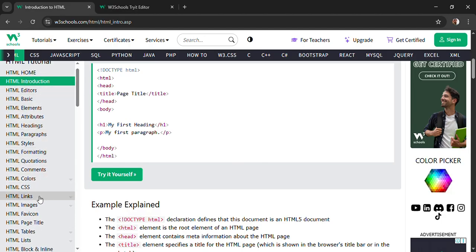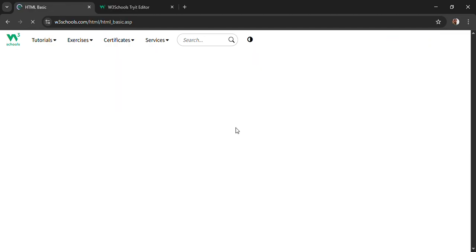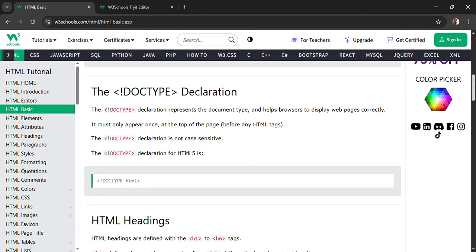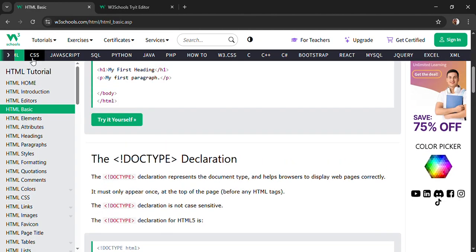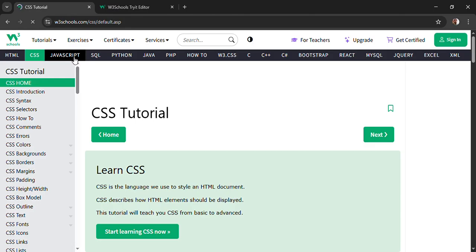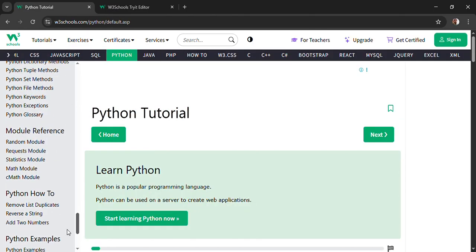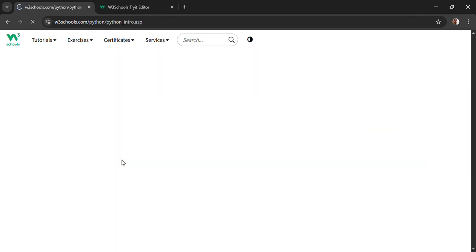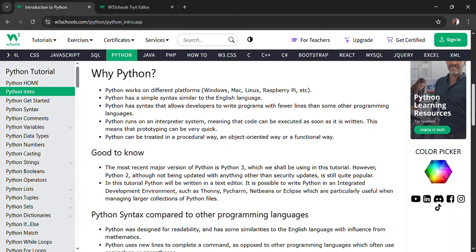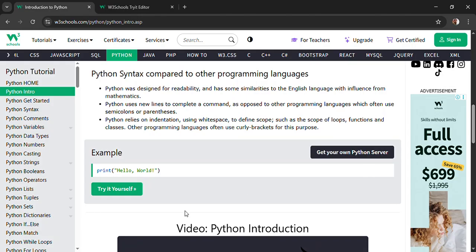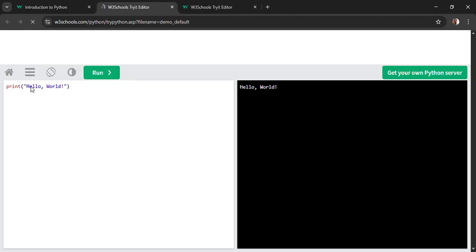So here we can practice code, learn to code and practice here. HTML, CSS, JavaScript, any type of language you use. Python intro. Python is easy to learn and its syntax is very easy.